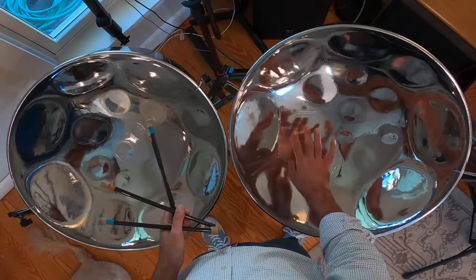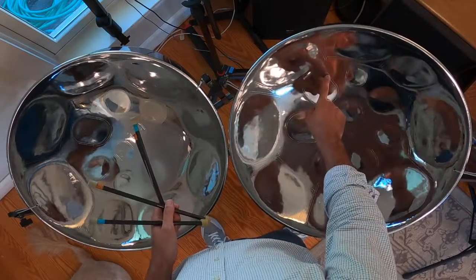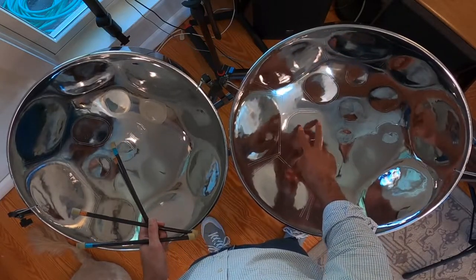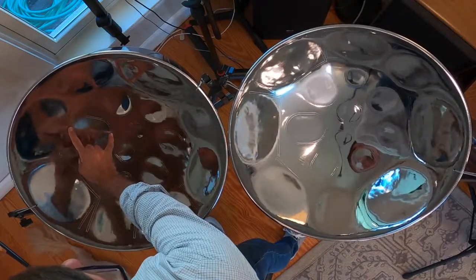Grenier's second grade class asked some great questions. Isaiah wanted to know if I can change the sound my pans make. These pans will always make this sound — the notes that are here are meant to stay here. This note right here is G; this G is the size of G. If it were smaller, it would be an A or another note. This is G, over here is A, and over here is B — each one is just ever so slightly smaller than the others, so the size corresponds to their actual note. I suppose I could change the notes or have them changed, but they're in the places they are because of their size and the way they fit together.